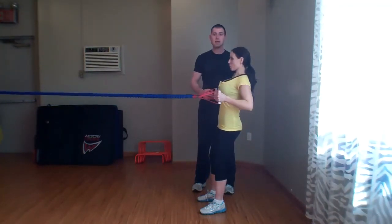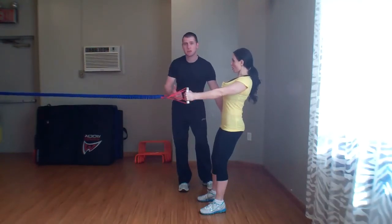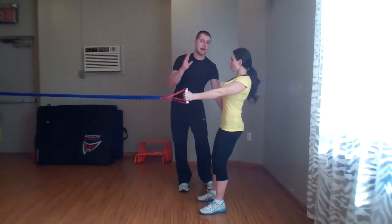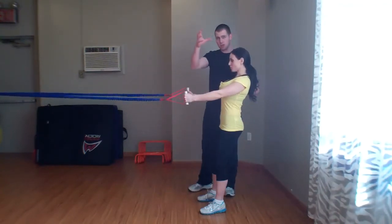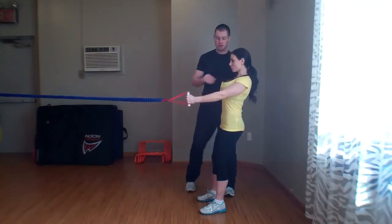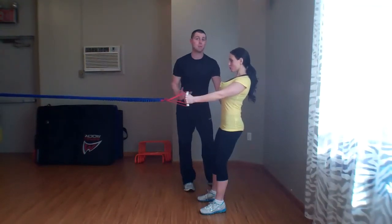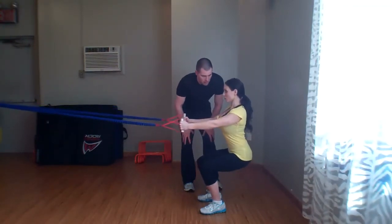And row. Now as Salvi gets better at this, she starts understanding how to squeeze her glutes and thrust her hips forward, how to lean back, how to stay stable here. She's got the row down and she's squeezing her shoulder blades down and back. We don't see any excessive elevation up here. I can have Salvi do the squat and row at the same time. So she's going to go down into a squat and then up and row.